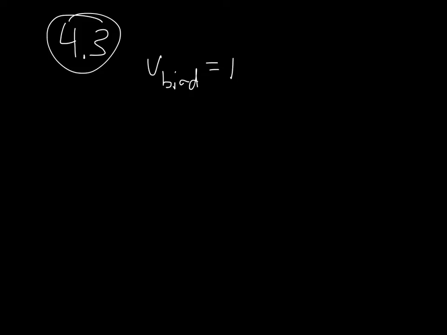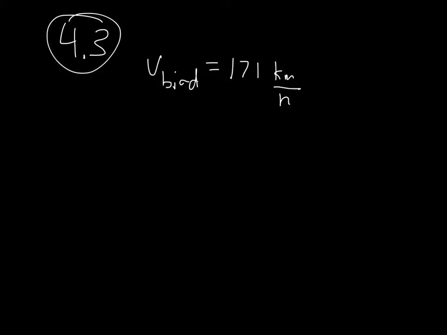All right. First part of the review is going to be chapter 4. Somebody asked about problem number 3. So in problem number 3, we have the fastest bird in the world, which reaches speeds of 171 kilometers per hour. So we know that the velocity of this bird is 171 kilometers per hour.